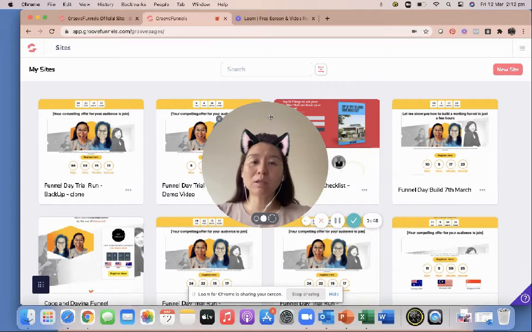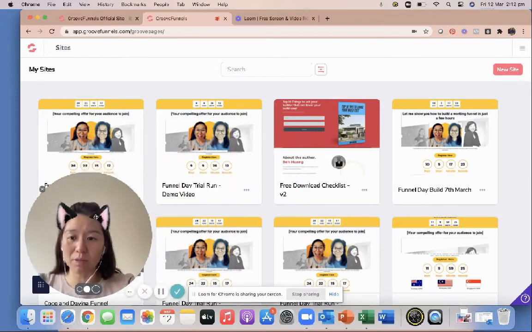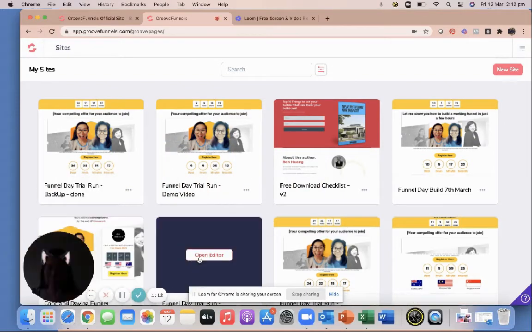Now, if you wanted to give this membership site away for free, you can also use this method. All you have to do is put $0 on it, as opposed to actually charging an amount. Now, if you put $0, the actual sales page won't ask for any payment details at all. So they won't have to put any credit card details, okay? But in this one, I'm going to be showing you how to actually put a number in there, but you can put 0 if it's free. All right, so let's just get started.